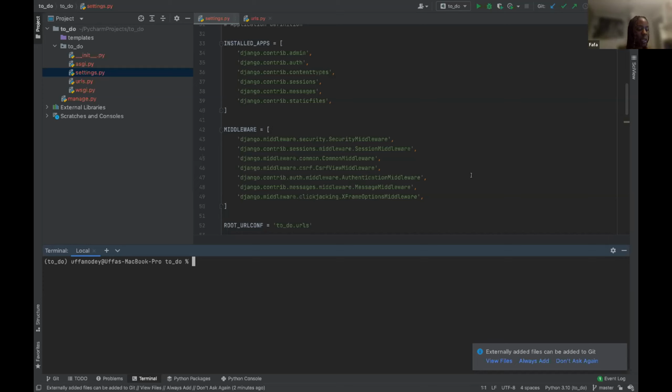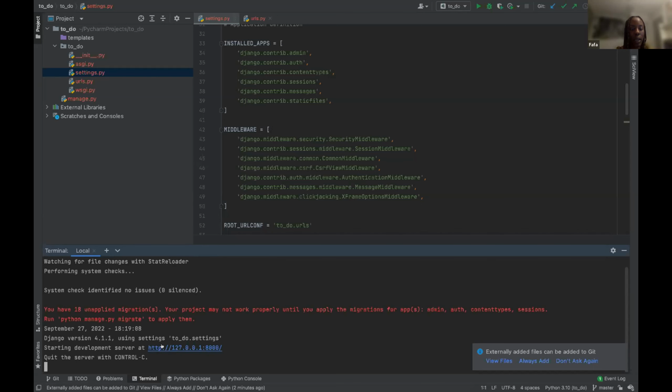Next, just to test that everything works fine, we are going to run the server and see our Django app. So I'm just going to write the command to do that here, python manage.py runserver. All right, and so right now we have the server running on this link.